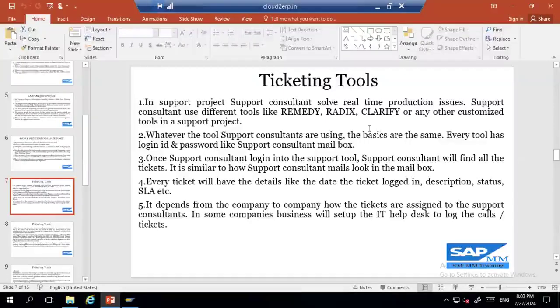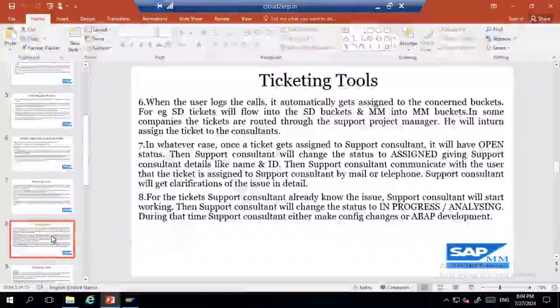Once you receive it and start analyzing, you need to change the status to analysis. And if you're preparing the documentation, then mark it as documented. Then if the issue is solved and moved to the quality system, mark it as fixed. Get this tested, then move to production and mark the status as customer review. So each and every tool will have different statuses, and you need to work with those different statuses. Marking and changing the status on time is very, very important.